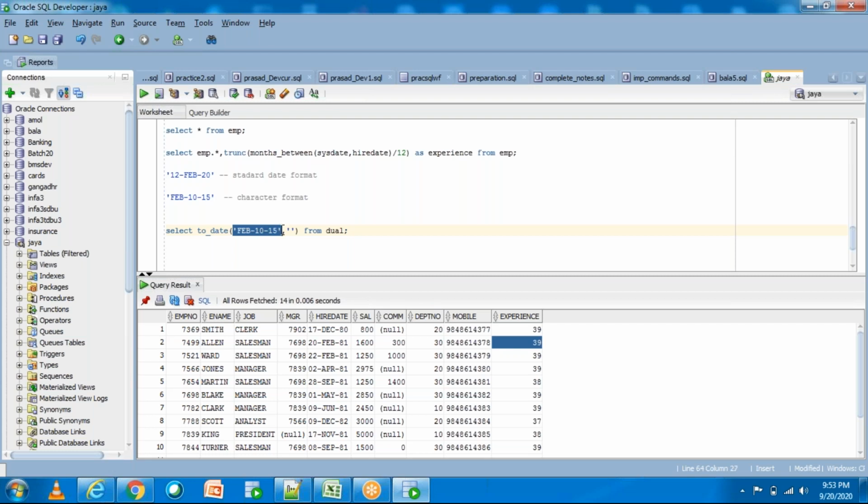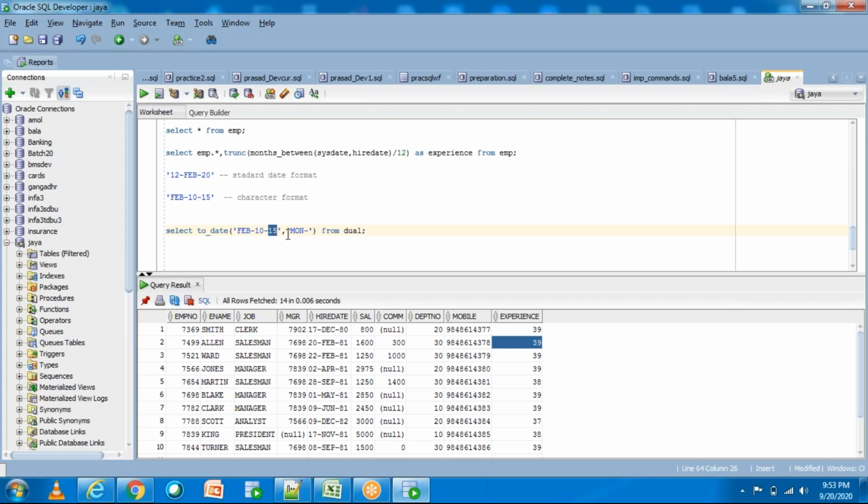The given character is present something like this: MON hyphen, MON hyphen. What is this 10, 10, 15? What is a date and what is a month? 10 is the month, 15 is the date.